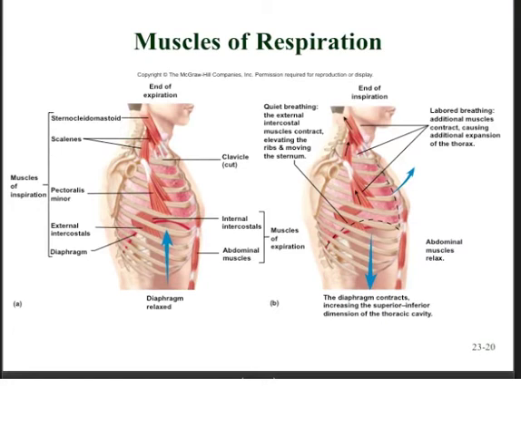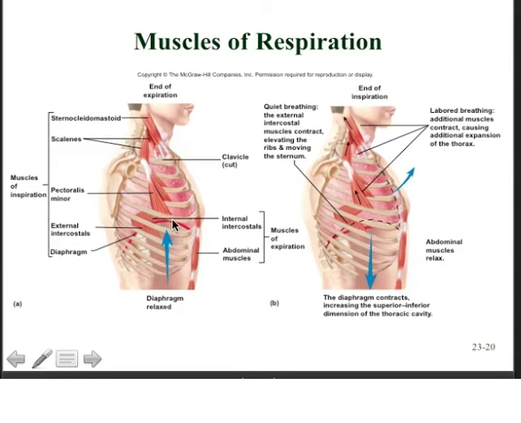Okay, what you're looking at here are just the muscles that are involved in respiration. The end of expiration is shown on the left, the end of inspiration is shown on the right. If we start with the end of expiration, you can see the involved muscles include the sternocleidomastoid, the scalenes, the external intercostals, the pec minor, and in an indirect way, the diaphragm. Basically, when you're expiring, what's happening is the diaphragm is relaxing. We should note that in forced expiration, the abdominal muscles are contracting and forcing the internal organs up against the diaphragm.